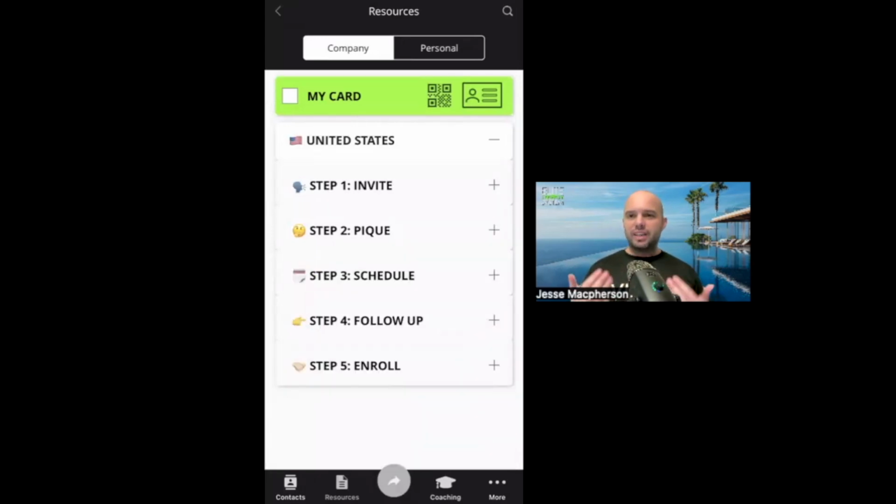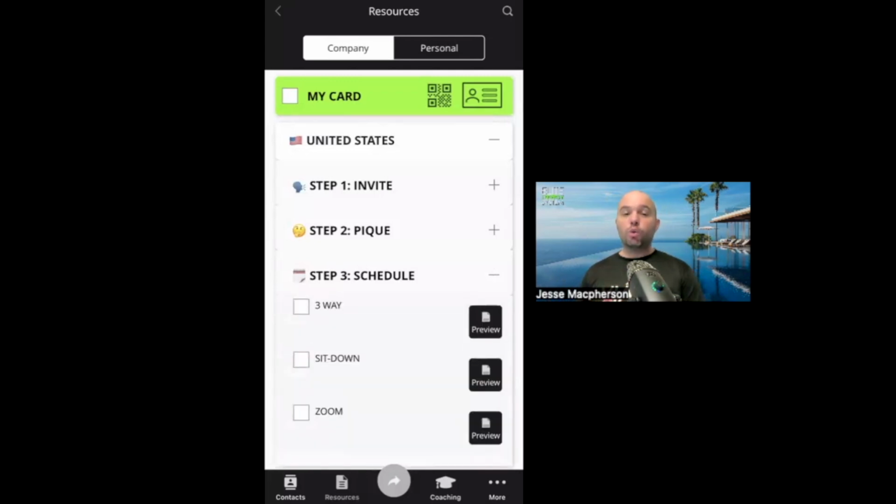Step 3 is to schedule. Here at Viago, your goal really in getting started is what we call peak and pass. Why? Because you're the messenger. You're not the message. You're not the expert in Viago yet. You will be one day. But in the very beginning, the goal is, when you find somebody that's interested, you pique their interest, to pass them off so we can get them to a presentation. Because that's where people make buying decisions to generally join the club.